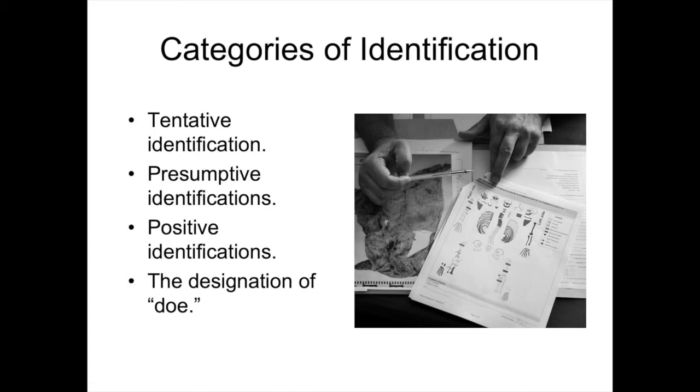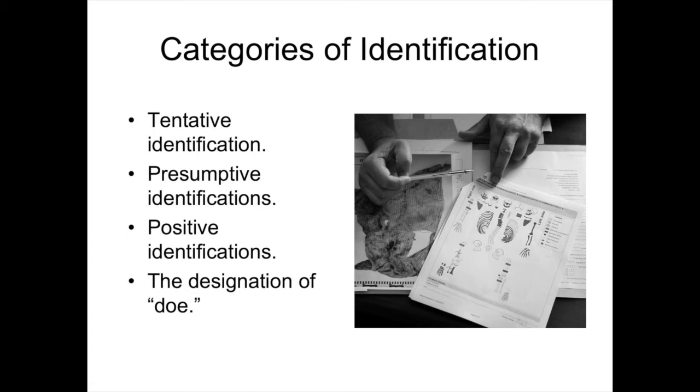Presumptive identification is a kind of second category. This meets a higher standard than tentative, yet it is not at the level of a true positive identification. So in this case, circumstances or general characteristics are providing the investigator with a basis for identification. There's no exclusive evidence, however, yet. So for example, you could have, let's say, an elderly white male who is found dead in his home. The door is locked from the inside. There's no signs of any sort of forced entry.